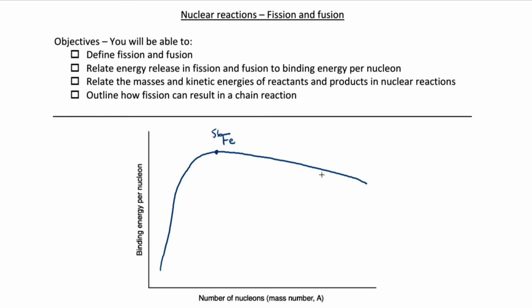Now, that implies that if we can take larger nuclei and split them into smaller nuclei going this way towards iron, and we call that fission, then we can make a more stable nucleus and thereby release energy. Similarly, if we take smaller nuclei and fuse them together, we call this fusion, getting a larger nucleus up here towards the peak, then again we can release energy. That energy released is the binding energy per nucleon difference between whatever we're starting with and whatever we're getting to. So there's two different ways of moving to nuclei with higher binding energy per nucleon depending on which side of the peak you're on here.